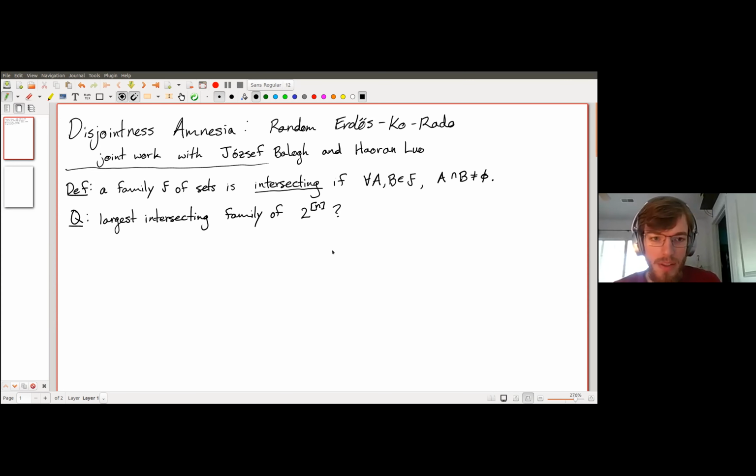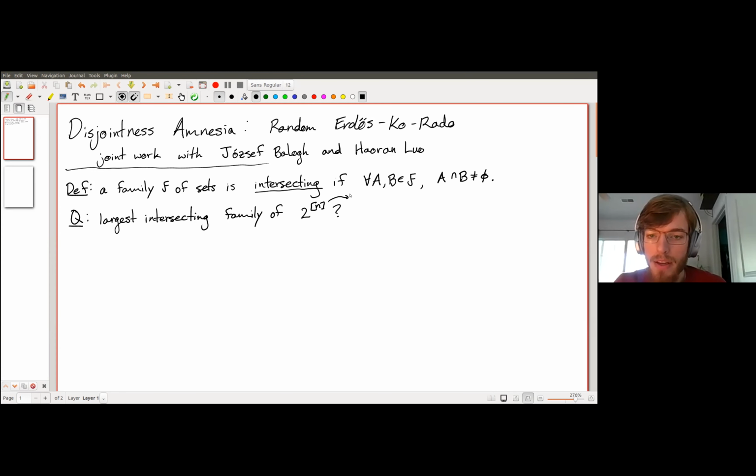First, let's start out with a definition that I've already written down. We're going to be considering families of sets. A family is nothing special, really, it's just a set of sets, but saying set of sets all the time is a little confusing. So whenever we've got a collection of sets, I'm going to call it a family. A family of sets is intersecting if any two elements of the set have a non-empty intersection. The most basic question you can ask here is, what's the largest intersecting family of all the subsets of 1 up to n?